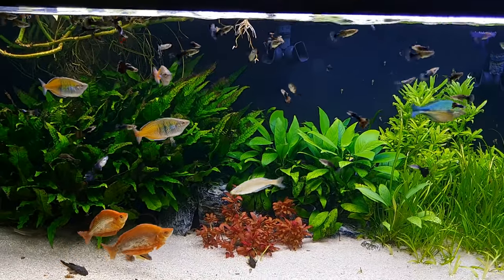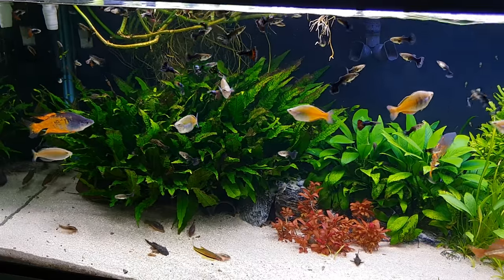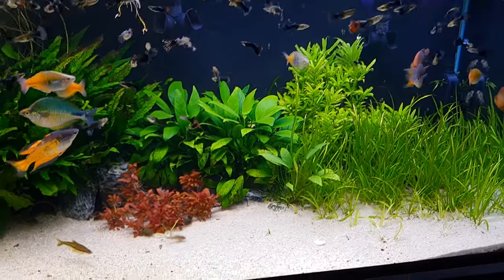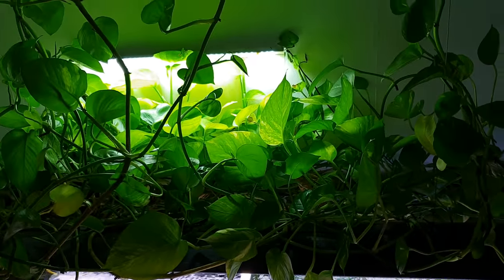Now it's a new beginning and we're going to look forward to making this a super guppy tank. It's going to be hard for the fry to survive with the rainbows, but we can add guppies from the other tank. Let me feed the tank — I just want to show you this Pothos plant quickly.